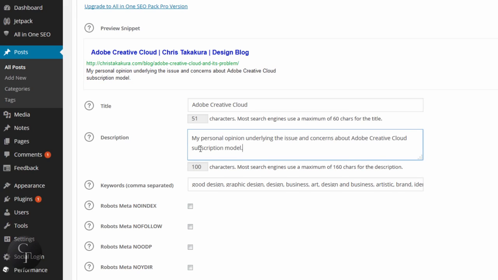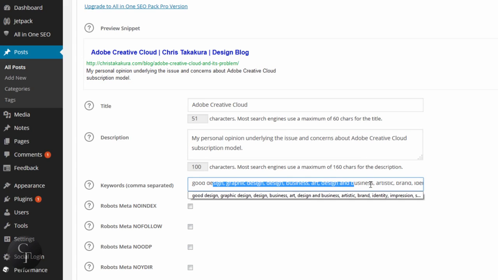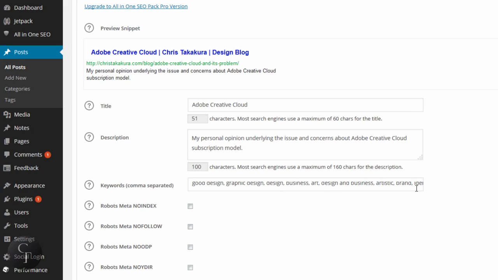And then the description, again, is the same thing as the settings page, but we're going to set a separate description for this page because we're going to write something that's relevant to this article. So this one has its own description that's separate from the home page. And then again, this one also has separate keywords that are different from the home page. The keyword section, again, doesn't have to be hundreds and hundreds of keywords, so don't spend too much time on it, but just enter a few keywords that are relevant to the article or blog news that you post.